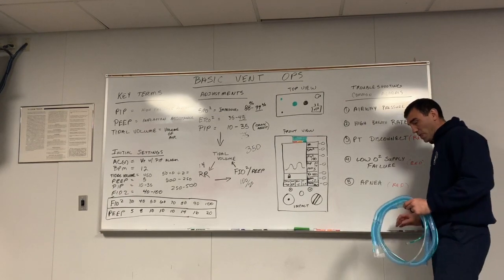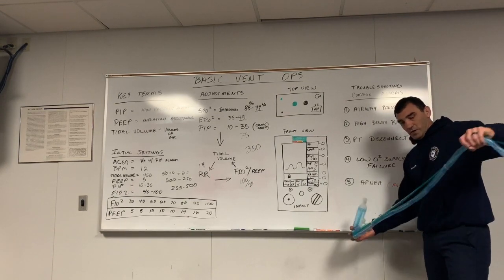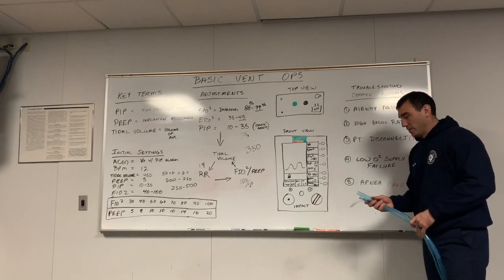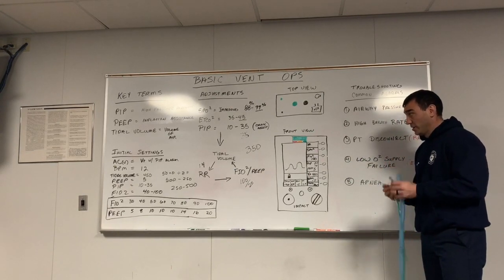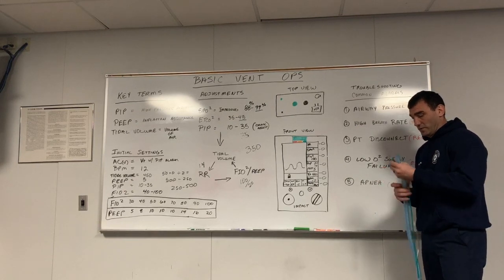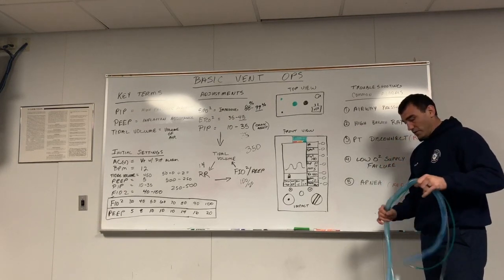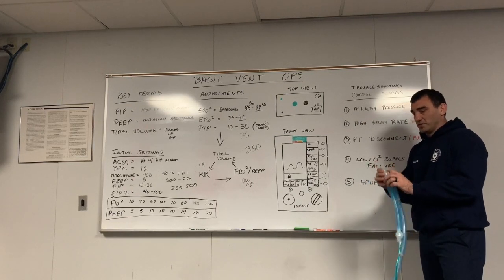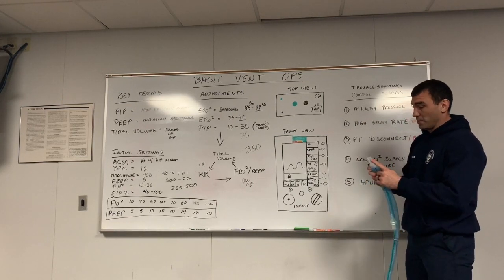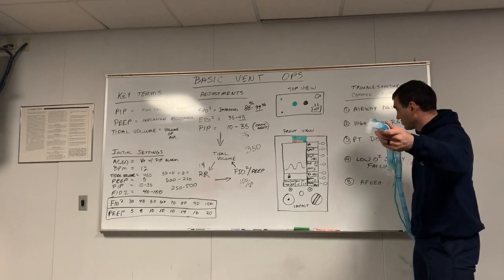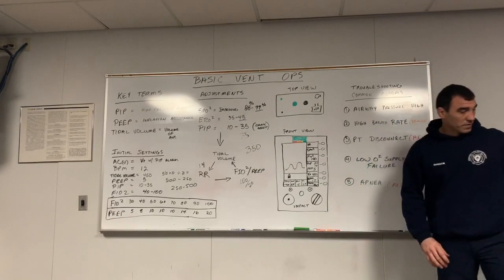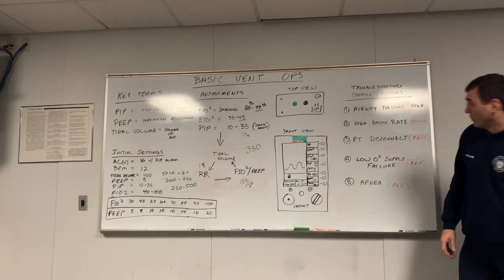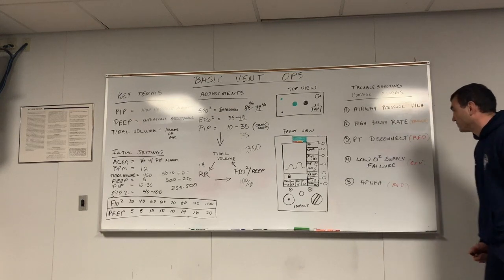So follow, troubleshoot it. I like to troubleshoot it from the vent to the patient. So right away I make sure this is still connected, make sure these are still connected. If they're still connected, you're okay. Follow down the tube, make sure you haven't ripped it in 2 pieces. Everything's still connected where it's supposed to, and the top of this is still attached to the tube. That will fix your patient disconnect alarm.